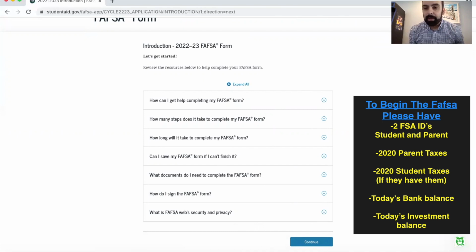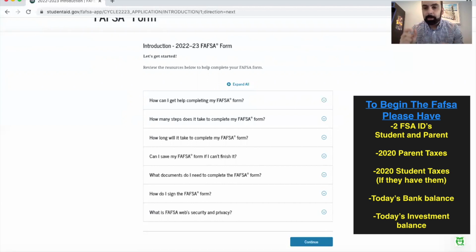Now, obviously, when you start the FAFSA for senior parents today, as well as other parents doing this for students that are still in college, you want to have with you the 2020 taxes, as well as any bank statements or brokerage accounts, any information about your investments before you start this, for both yourself and the student. So if you don't have your taxes for 2020 yet, just hit the pause button and go get your 2020 taxes, because I'm going to go through this whole thing for you guys, as well as for the students. If they had taxes in 2020, have those on hand. And of course, any savings accounts information, any investment account information.